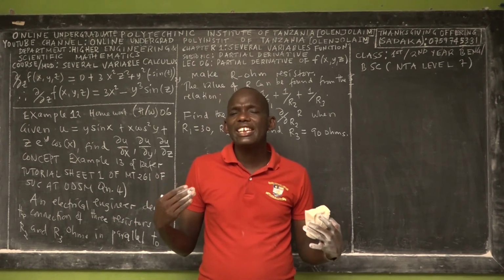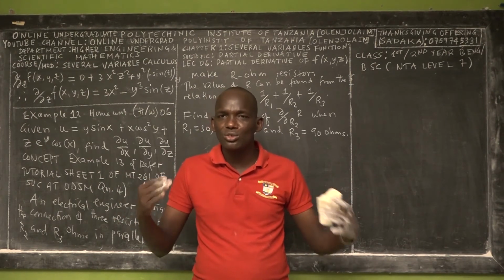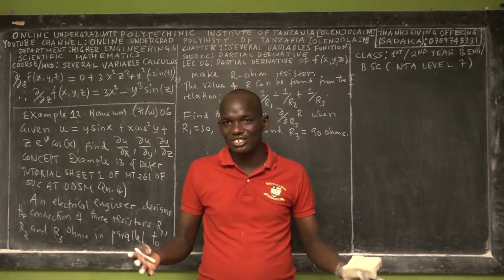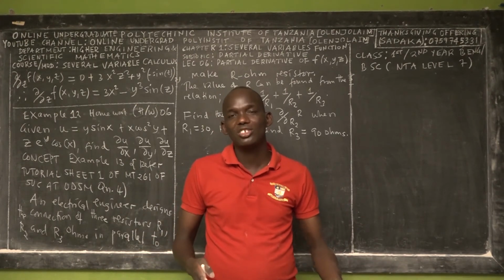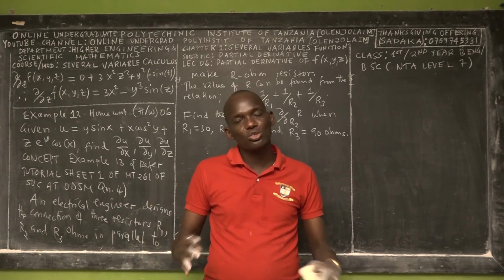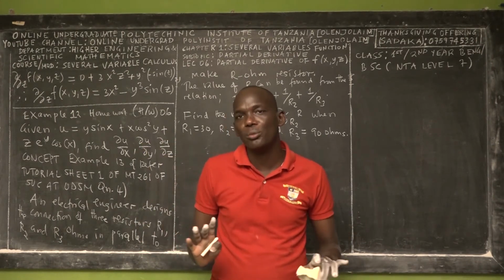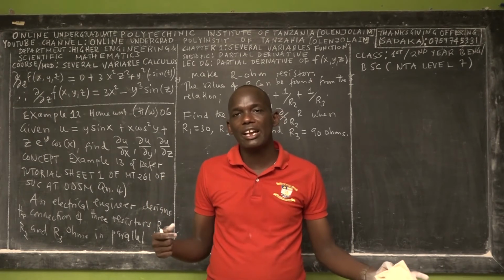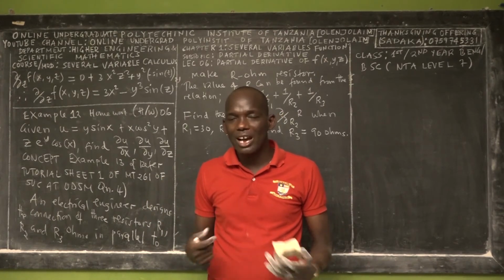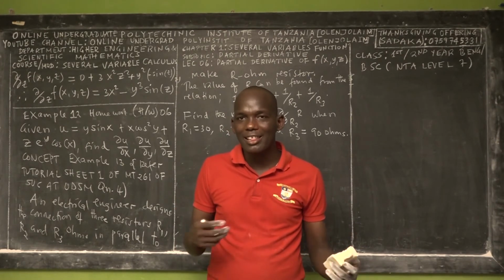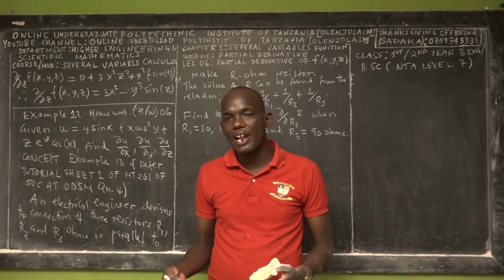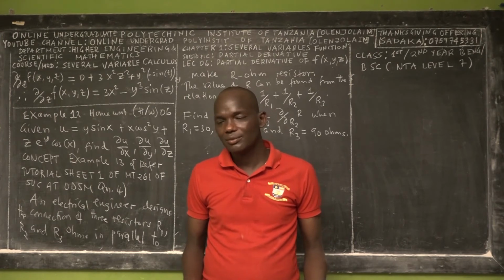So you have to think how you can use partial derivatives to solve a particular problem in your community, or particular problems in the nation, or in your region, or in your zone. So whatever the case, even in your community. One of the applications is this one: in case you want to find the partial derivative of R with respect to R2, it means you keep the other variables, R1 and R3, constant.